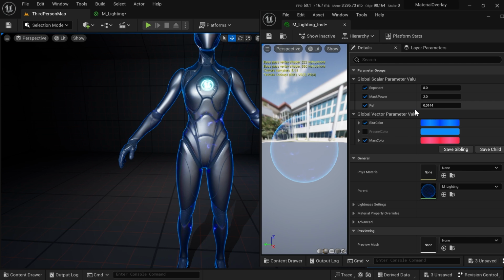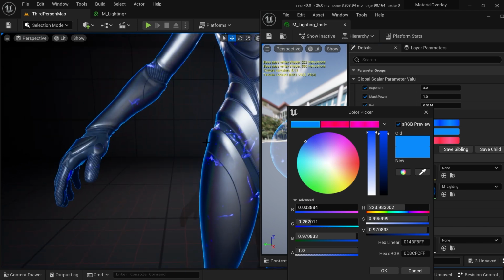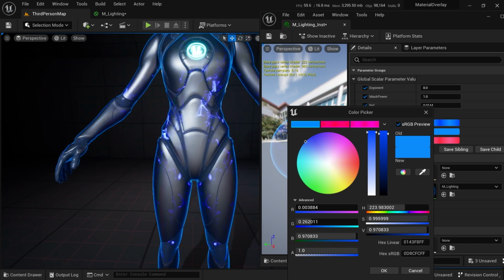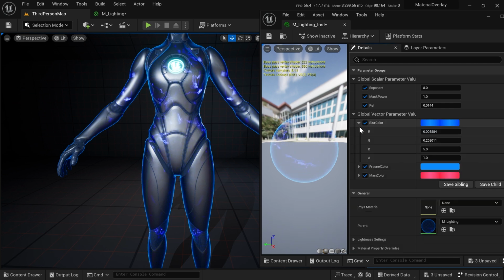Okay. So the power probably is just the one. 0. 0 is way too much. Yeah, just the one is just fine. So for the lines, oh, and for the Fresnel color, probably this is good. We don't want something way too shiny. We just want the silhouette to be lit up, right? That's good. The blur color is probably fine. Yeah, I think this is okay.